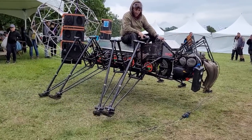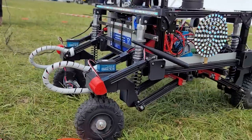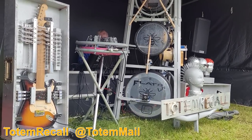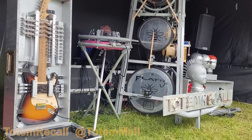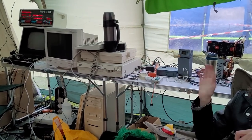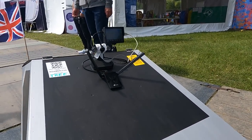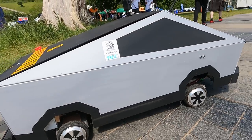EMF Camp is a great place to spot unusual vehicles, including an eight-legged walking machine with some sort of disco and lighting installation on the back of it. All sorts of people have brought their projects, including an autonomous vehicle with a lidar and vision recognition. There's also Totem Recall, who you should check out on Twitter. Up at the top of the site is the hardware hacking area and the hacker bus where you can go to fix your thing. We were invited into a mysterious tent to meet some elite hackers — some of their identities have been obscured at their request — and they had all sorts of high-power computing equipment and an AVO. There was also a little car called Roma.fun driving around the site: scan the QR code, attach to its WiFi, and you can drive it around with a webpage and look through the cameras.